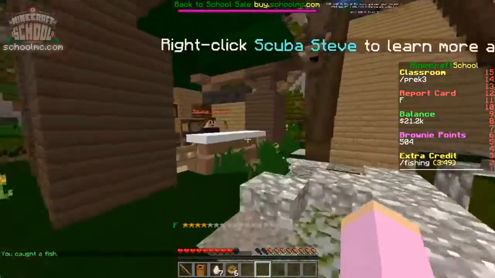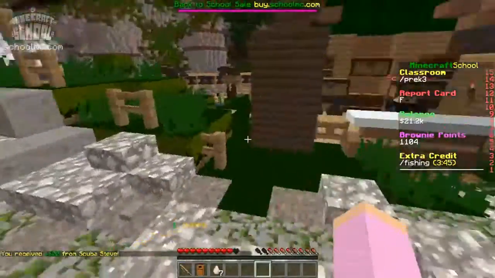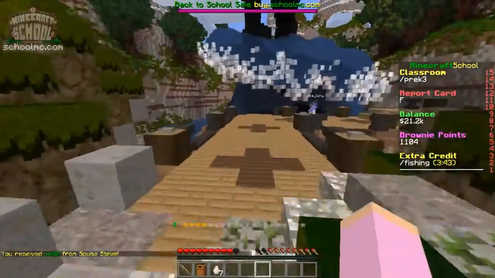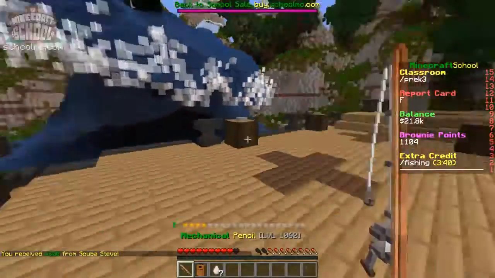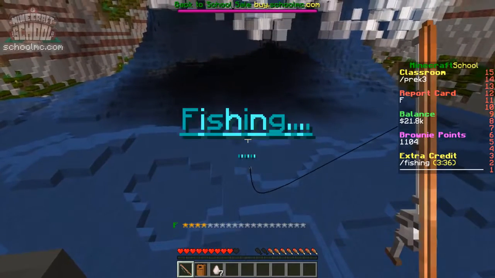And we're going to give him the fish. Okay, let's go. I have 6 babble fishes. So did I, and I got $600 for 6 fish, which is awesome. Oh, that is a good amount. Hi, Scuba Steve, here are 6 babble fish. Woo-hoo! It's so cool.